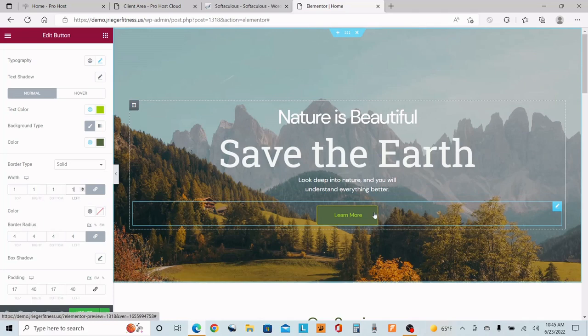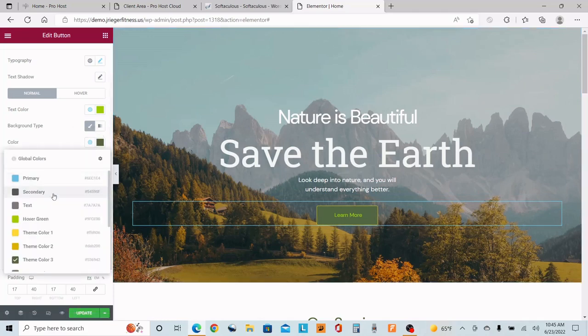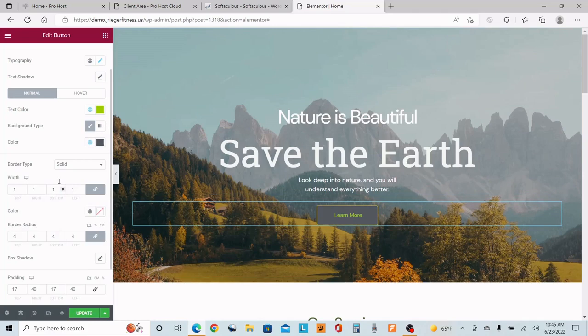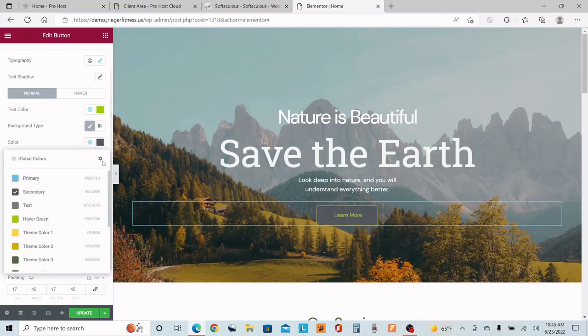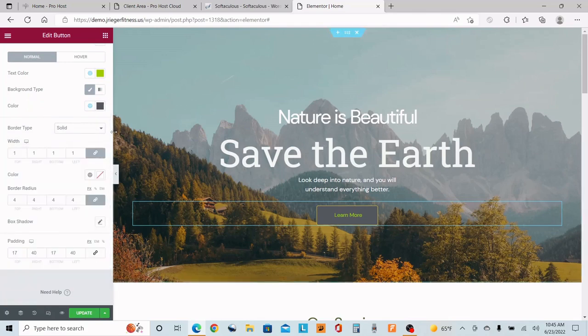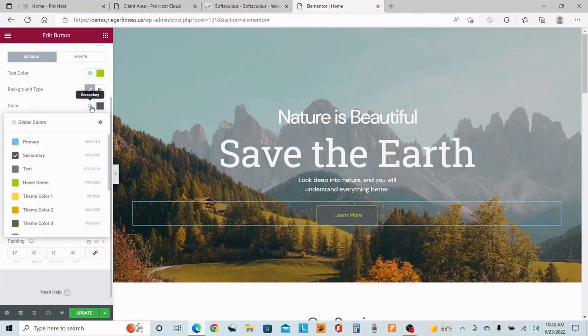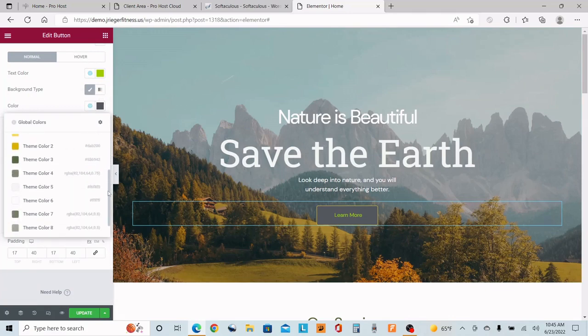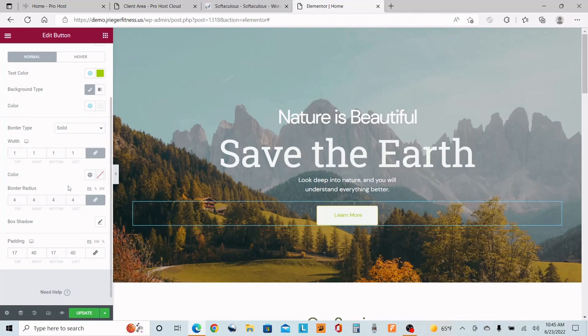I still don't like the background color. Let's go back and change that. That's horrible. Sometimes you just got to play until you get it right and it looks good. No, not really.